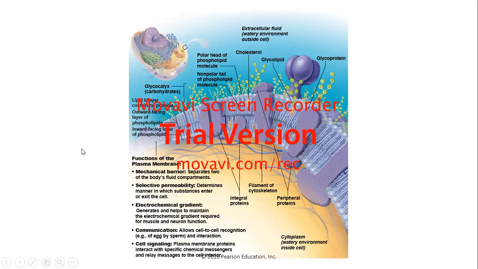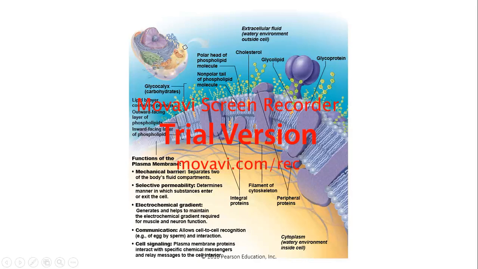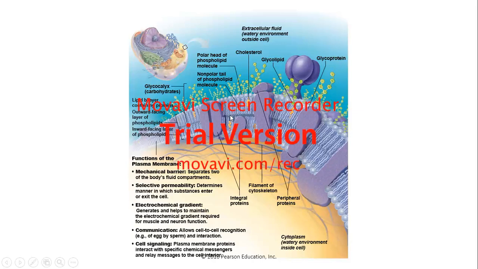All right, so with this picture of a plasma membrane, bi means two, so bilayer, okay? You see how you've got lipids right here, and they're called phospholipids, because they have a phosphate attached to the head, which makes it hydrophilic. So these circles are the heads, with the phosphate attached. And then the lipid tails. You see how the lipid tails point in the middle? It's called a bilayer because you have the same thing on this side: the phosphate head, and then the lipid tail.